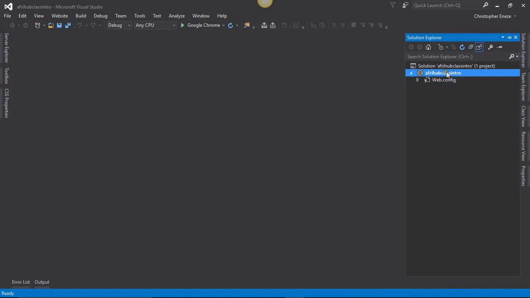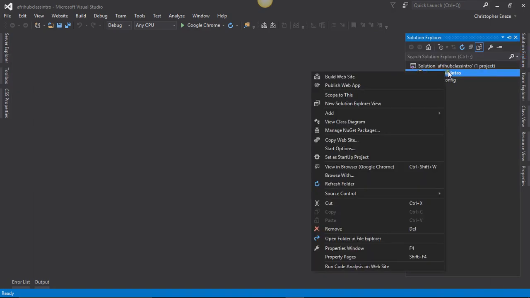So I would remain on the website and then right click on it. When you right click on it, you are seeing build website, publish app, scope to this, new solution explorer view, and all the other items. Now we don't use all of this. The two things that we will be using here mostly are the add and the view in browser, or browse with, or refresh.